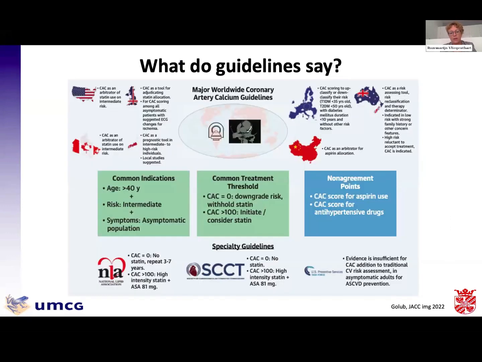And this is a more recent overview of all the different guidelines and practice recommendations at this moment on coronary calcium scoring, and they all basically use the same criteria of calcium score of 0 and 100, where above 100 is used to initiate statin. Importantly, the strength of the recommendations currently is not at a class 1, level 1 yet, mainly because we do not have a trial that shows that management on the basis of the calcium score improves long-term outcomes.